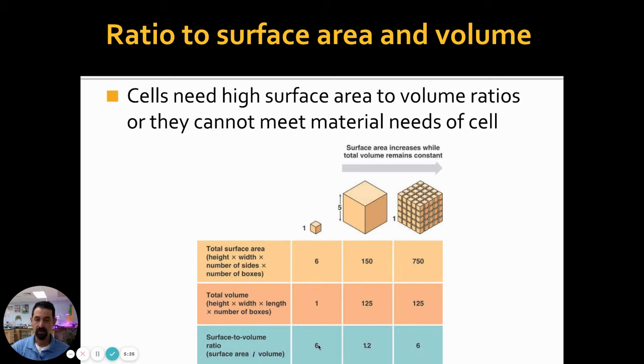This means, like the six here, going back to my example a little bit ago, is if we had six doorways for our classroom, that would allow us to move people in and out faster. If I had 1.2 doorways per classroom, it would be kind of like it is now. So instead of having one big cell, you have enough little cells to take up the same exact amount of space, and you still have a high surface area to volume ratio. So you can move things in and out faster into each of these individual cells and meet its needs than you can move from all the way on the outside of this big cell and get that material all the way into the middle of the cell where it might be needed. So this limits cells and cell size.